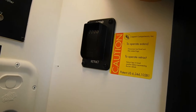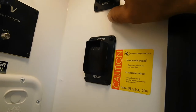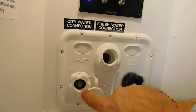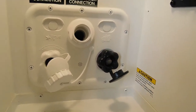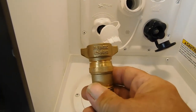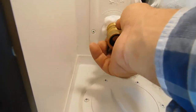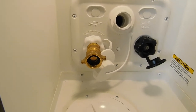Once your unit is level and stable, the next thing you're going to do is hook up your water and electricity. Here in your docking station there are a couple of different ways to hook up your water: fresh water tank or city water. There's also a black tank flush we'll discuss later. Use a water pressure regulator — this is very important. It reduces water pressure down to 40 to 50 PSI, protecting the lines in your unit, since you don't know what the water pressure is set at each park.